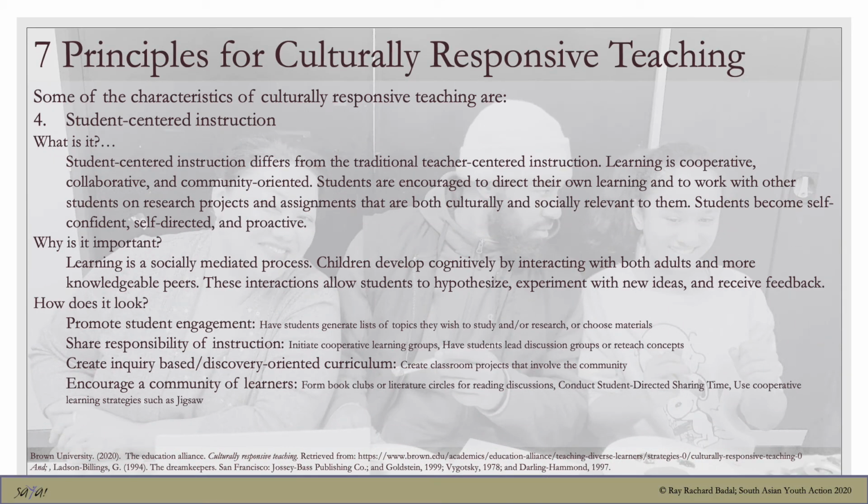The fourth principle we are looking at is student-centered instruction. What is it? Student-centered instruction differs from the traditional teacher-centered instruction. Learning is cooperative, collaborative, and community-oriented. Students are encouraged to direct their own learning and to work with other students on research projects and assignments that are both culturally and socially relevant to them. Students become self-confident, self-directive, and proactive.